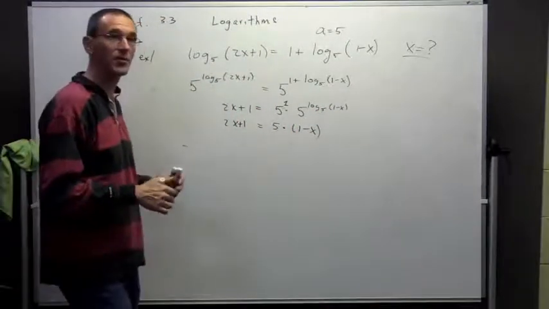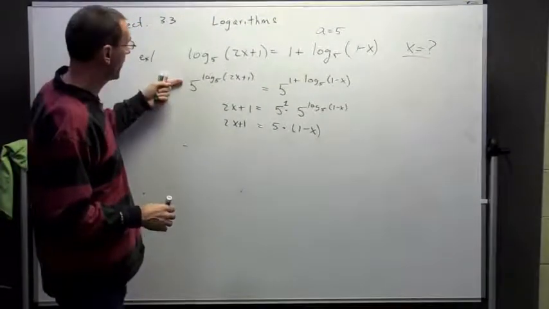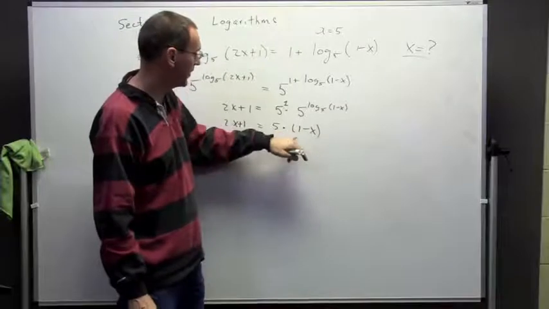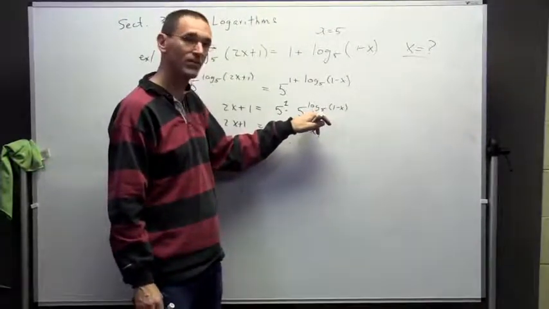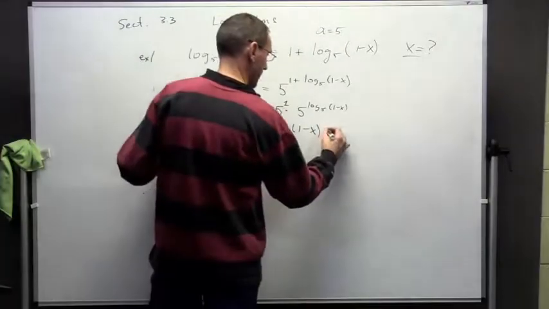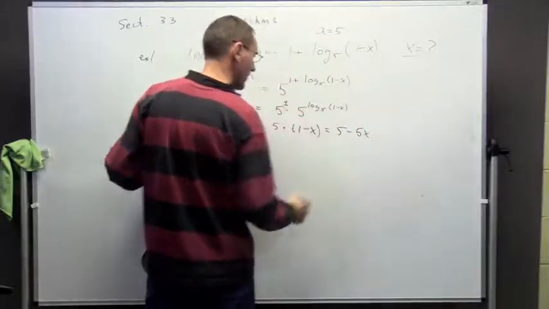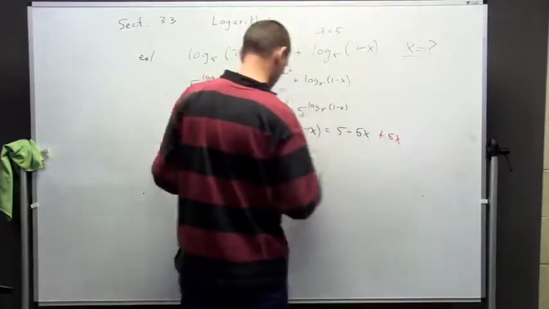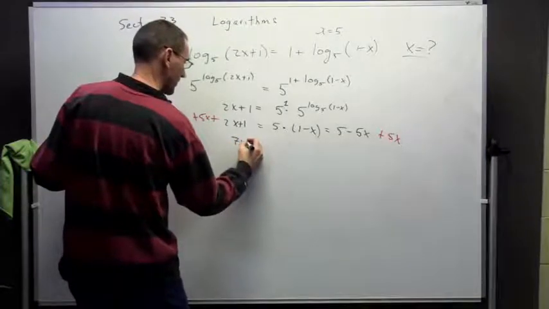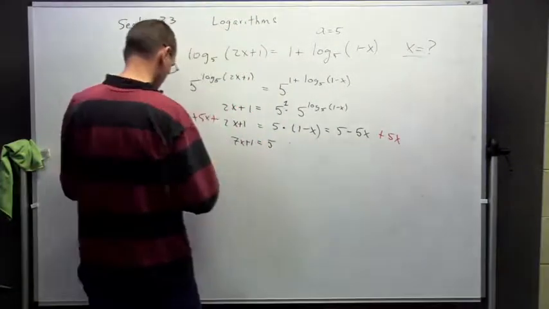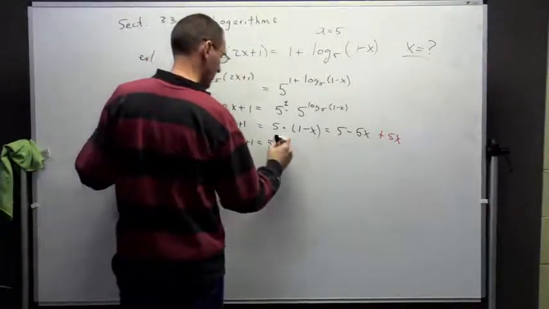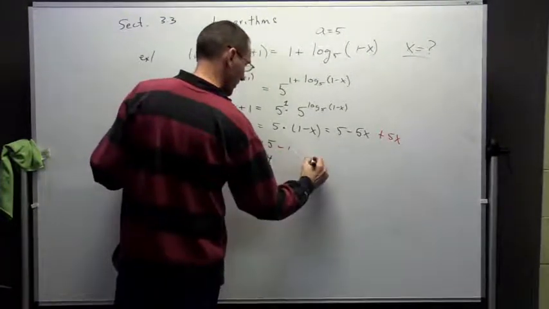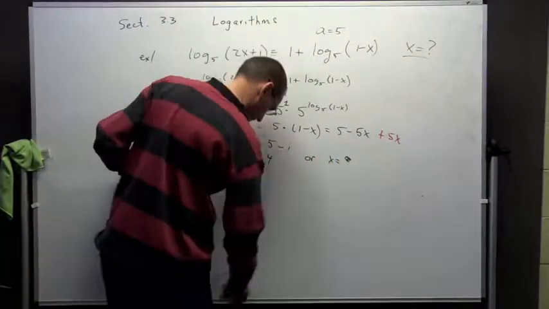And at this point, I have a standard algebra type problem. So notice I started up here. I composed the inverse of the log everywhere. I had to simplify some things or change the appearance so that I could isolate this so I could get 5 raised to the log base 5. And now let's see, I can distribute the 5. I'm going to get all the x's on one side. So what am I going to do? I'm going to add 5x to both sides. If I do that, I get 5x plus 2x is 7x. This goes away. And then I'm going to subtract 1 from both sides. All right, so now I get minus 1 plus 1. So I get 7x equals 5 minus 1 is 4. Or x equals 4 sevenths.